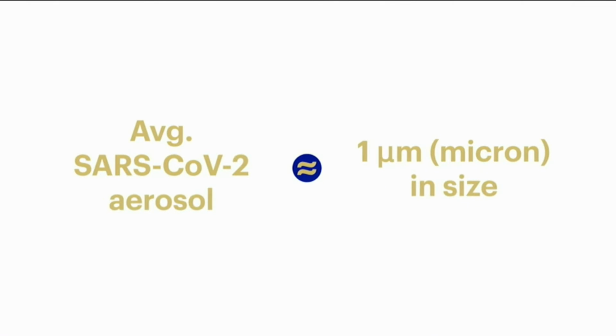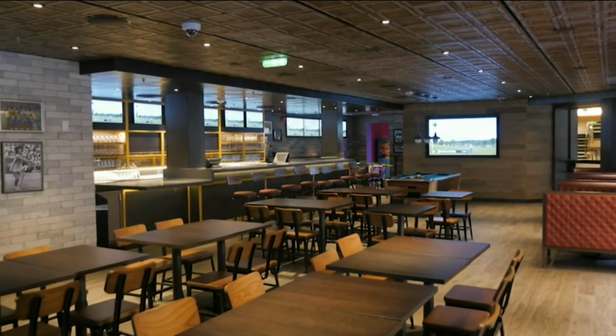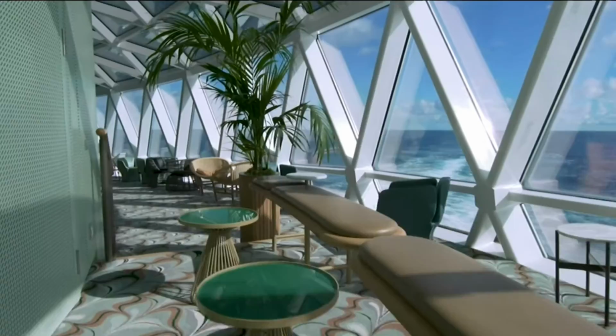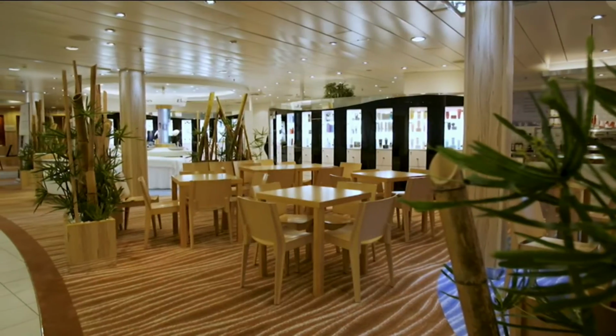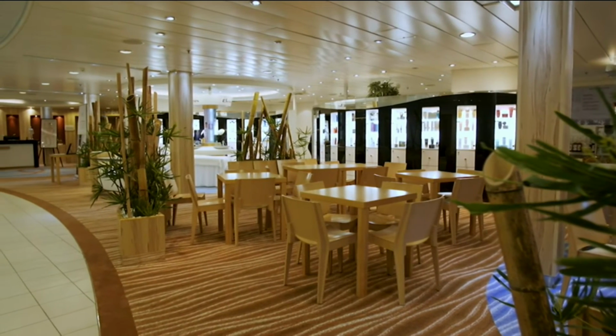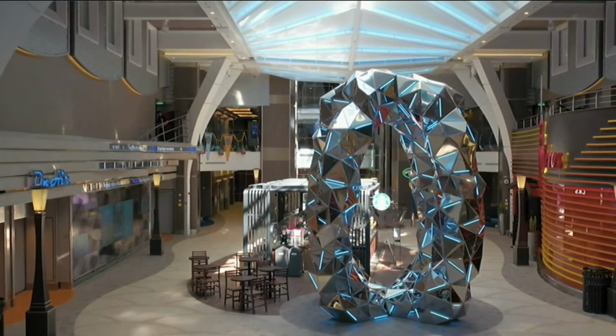We took some particles that were about a micron in size and we put them up in rooms. And so the idea is that we literally just created a known quantity of material in the space and tried to watch where it went to try and inform how the HVAC system might be involved in that. We did it in multiple rooms, both crew quarters and guest quarters, and one of the large public areas.